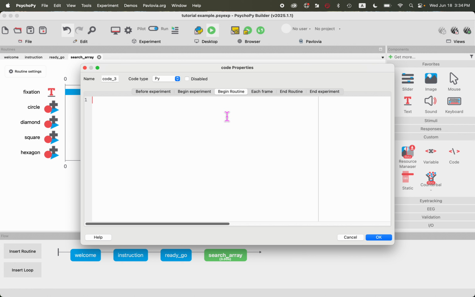So let's first try to spell out every variable that needs to be defined in this experiment. This is a visual search task with a distractor present on some trials but not the other trials. And the critical research question we want to ask is whether the search performance will be impaired when there is a salient visual distractor. So distractor presence probability is an independent variable that we want to carefully control. And there are also some less critical variables, such as the location of different shapes, that we might be able to just randomize without very carefully controlling. So let's first just spell out every possible variable and see how we want to control them.